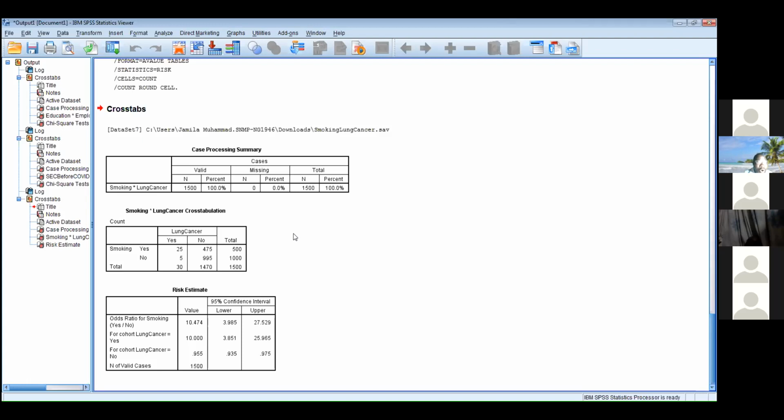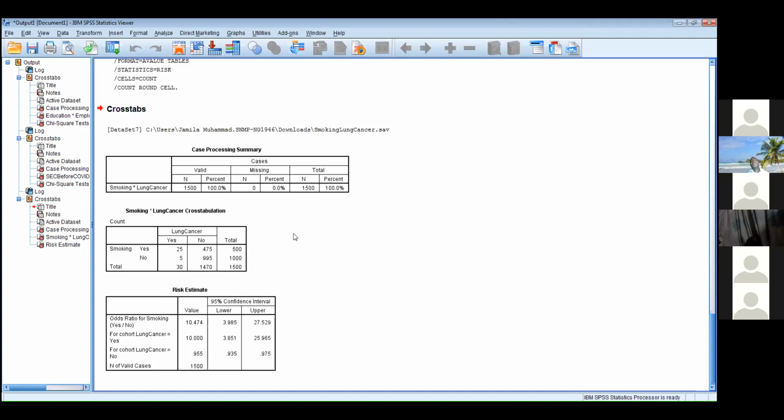So yes, that is the one. Yes is the lung cancer. Lung cancer, yes, that is our outcome. Like now, if it's an immunization that you give, you can decide your outcome measure is if somebody develops the disease or doesn't develop the disease, because the interpretation is different. Here, the odds ratio we are looking for is 10. That's what we calculated.